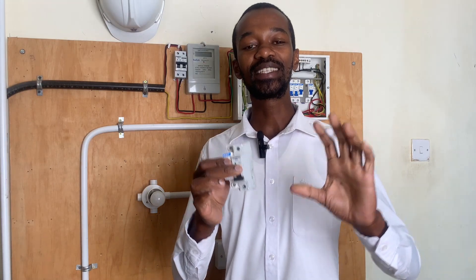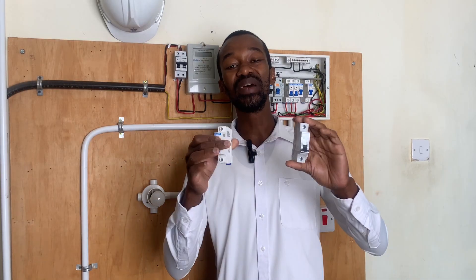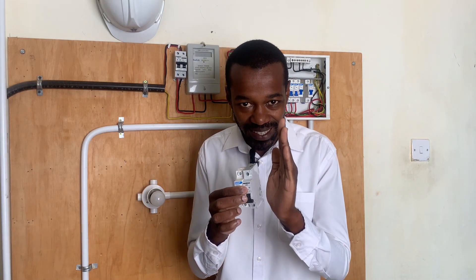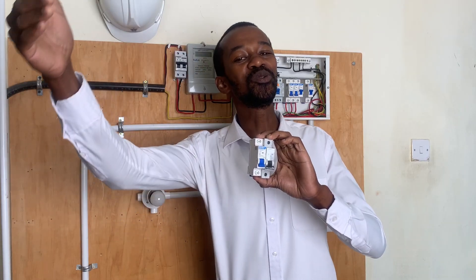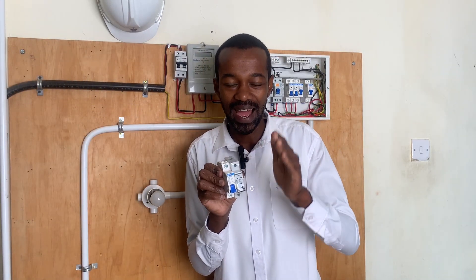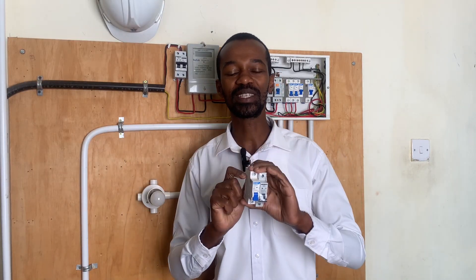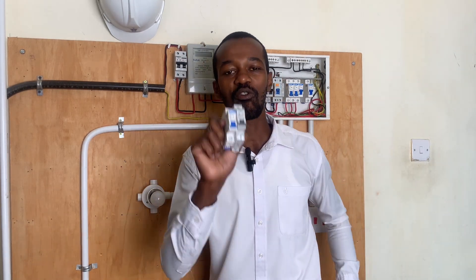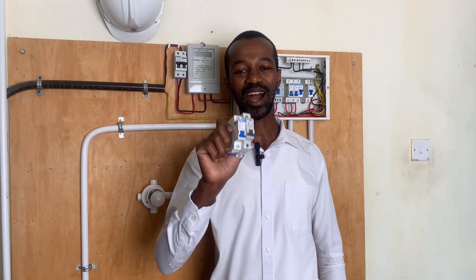Many people make the decision to choose an MCB size based on the cable size in that circuit. But how do you come up with a specific MCB size for a circuit? Do you base it on the cable size — for example, a 4.0 or 6.0 mm² cable — or do you make your decision based on the end-use appliance, such as a heater or an electronic device? Let me know in the comment section what informs your decision for a certain MCB size when carrying out electrical installation.